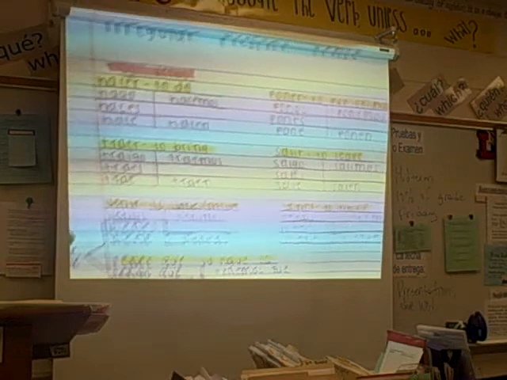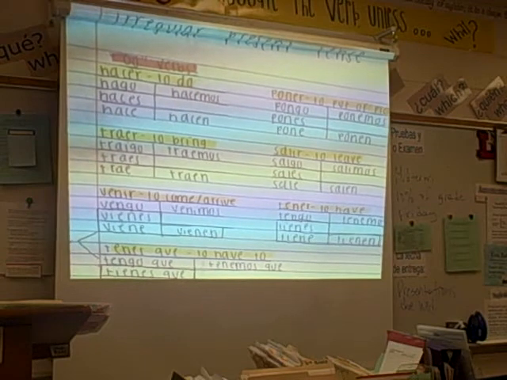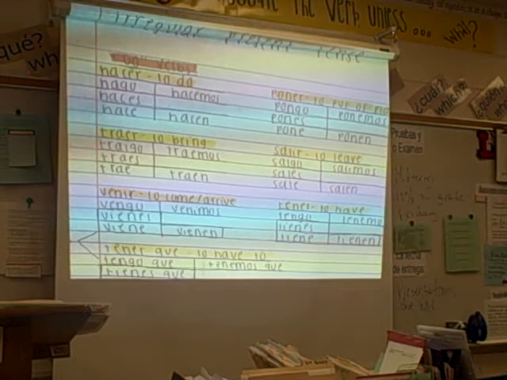Right, what's irregular about hacer, I said? Just the yo form. So all you need to remember is hago. Okay, so I said to do or to make. Poner, the only thing irregular? Good, so that's why she labeled them go verbs there.